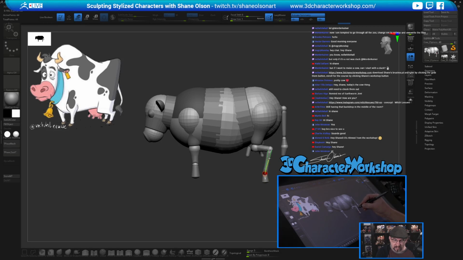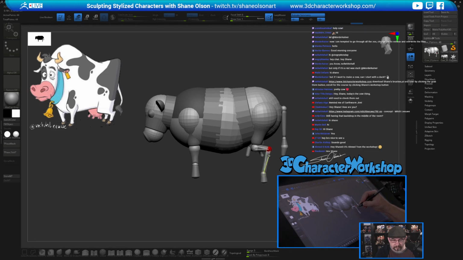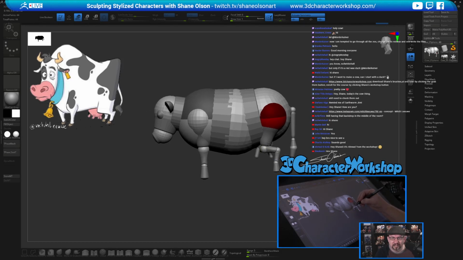So if I'm on the bone part and I move the bone and I'm not pushing Alt, it's going to rotate it like this. But if I actually want to move it in space, you have to hold down Alt to move it around like this. Okay, so basically I'm going to grab this little triangle and move it all the way up here. Make it all small, really small.